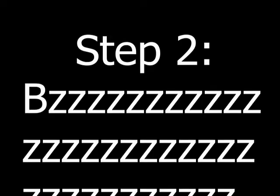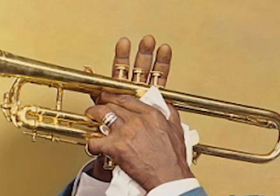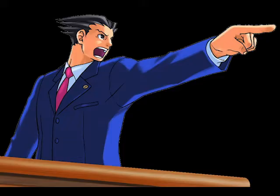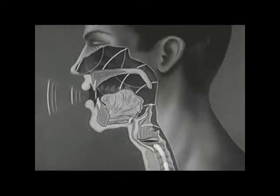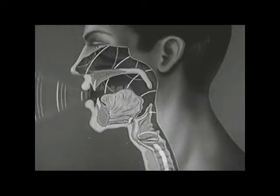Step two. When you see people play, it looks really easy, like, oh, you blow into a thing with three buttons. Well, that must be so easy. Wrong. Sound is created by vibrations. Like when you pluck a guitar string, for example, the string itself vibrates. When you sing, your vocal cords are also vibrating.